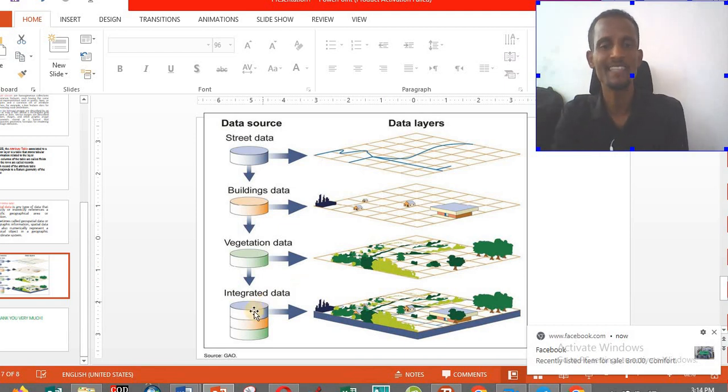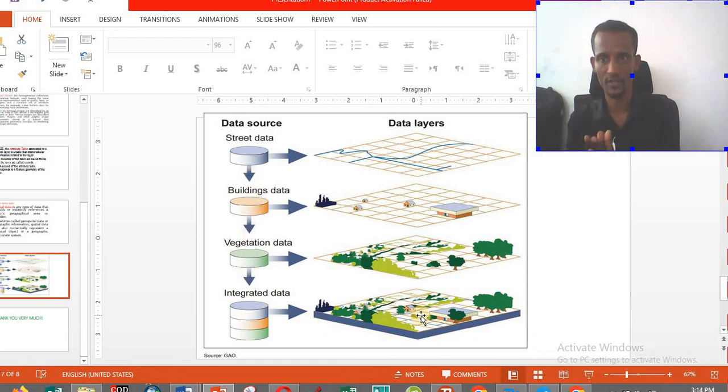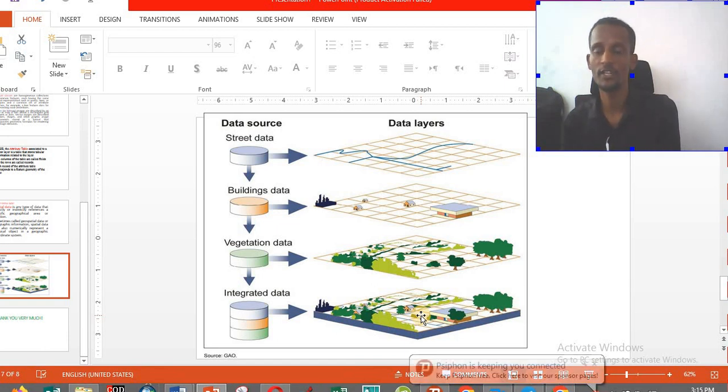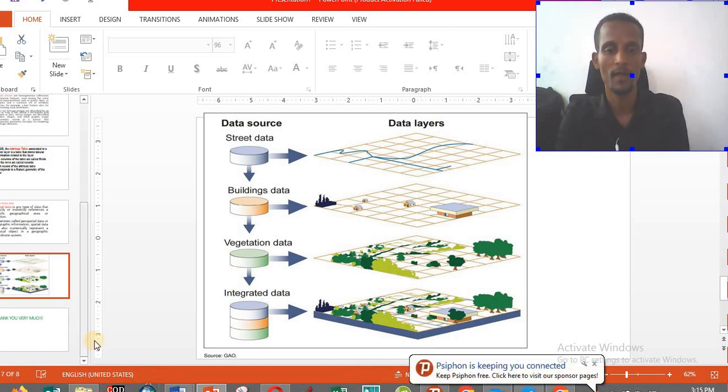The third one is the integration of these three things, that is the combination of these three things. For example, on one area, we can observe there is a road, there are trees, there is a building, and the like. Even in a place where we live, almost in a residential area, everywhere, these three things are all together. For example, there is the road, there is the building, there is the vegetation, and the like. This is the combination of them, which is written as the model.